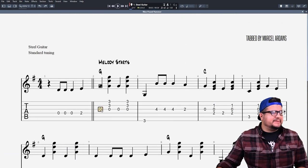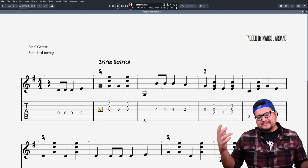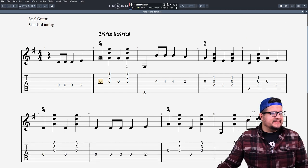And now this is a full Carter Scratch or Carter style arrangement. This isn't strictly exactly how Mother Maybelle Carter would have played it. I know that she had more specific tendencies. This is our kind of generalized version of that.